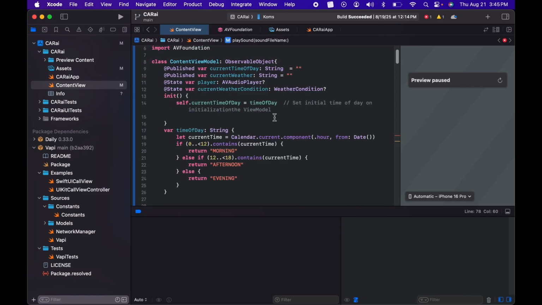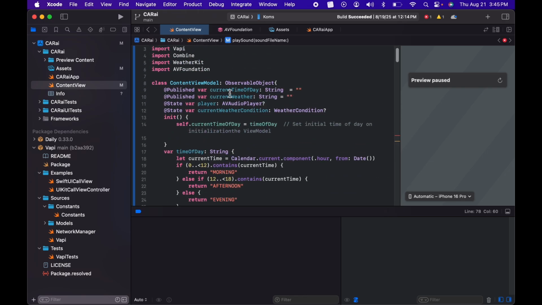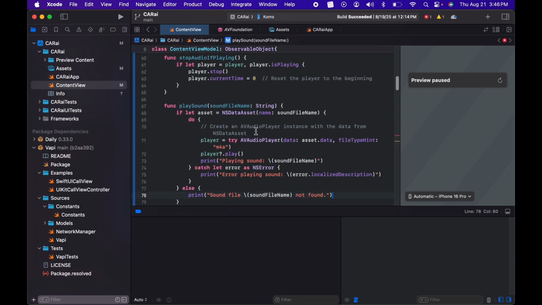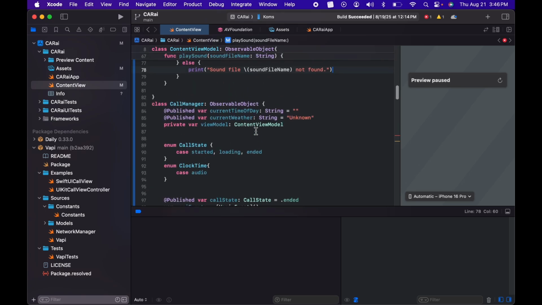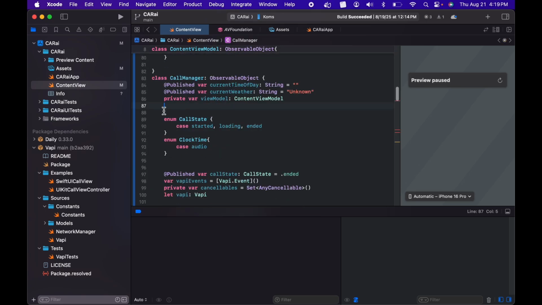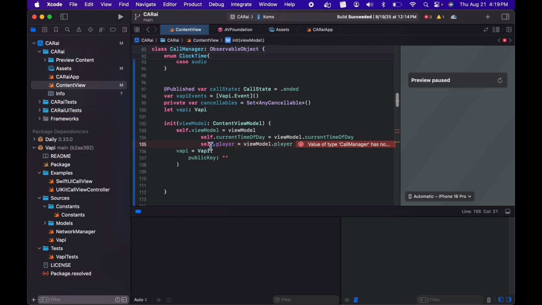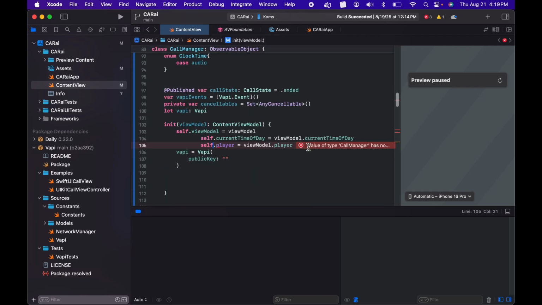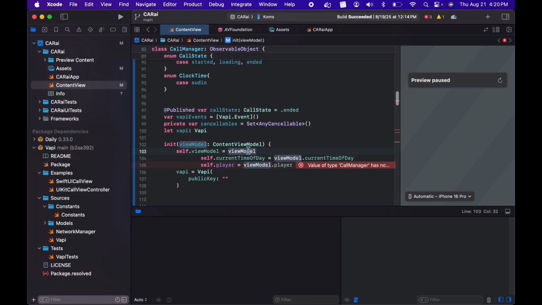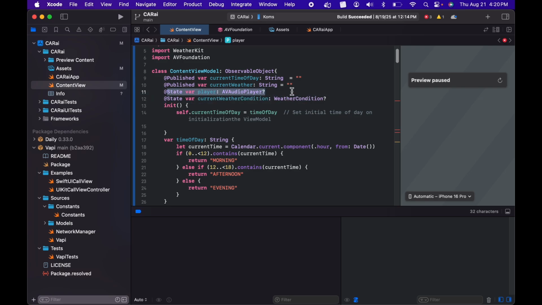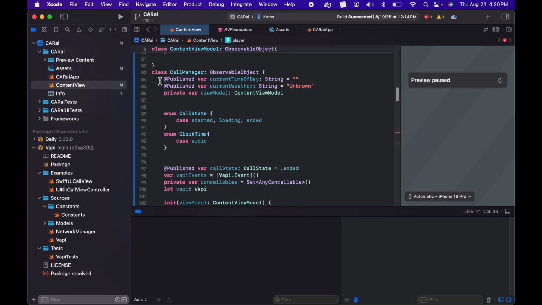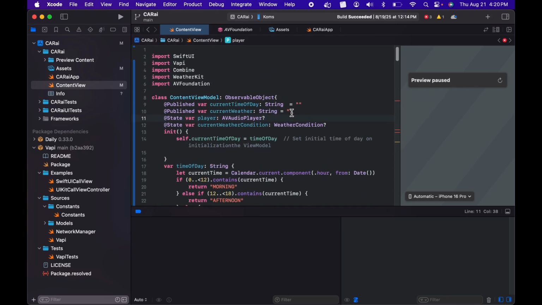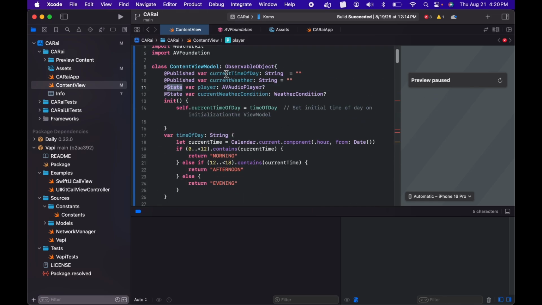So now to actually implement this into the JARVIS model, we need to implement this from the content view model into the actual call manager class. So in the call manager, we have the view model declared and initialized. But when I do this down here, I just typed in self.player equals view model.player. It says that the call manager doesn't have something called player inside of it. Why is this? Because in the content view model, we do have it declared here. However, this does not reach the call manager in any way. If it was maybe a string type, it could, but the other one has published. Do you guys maybe think that would work?